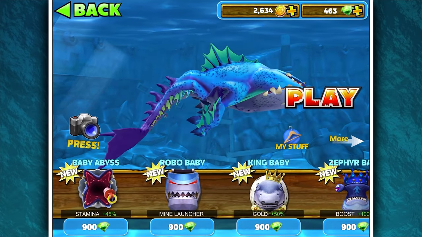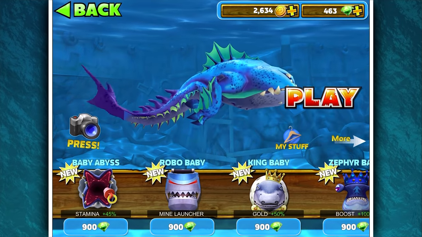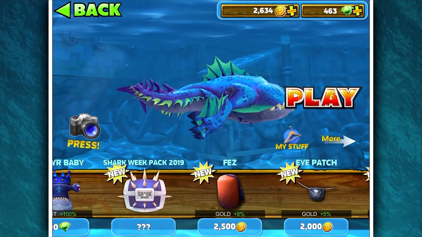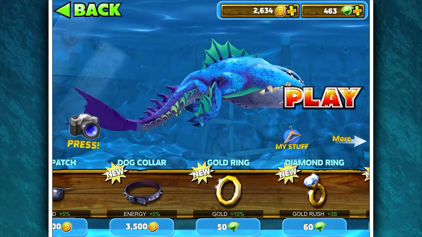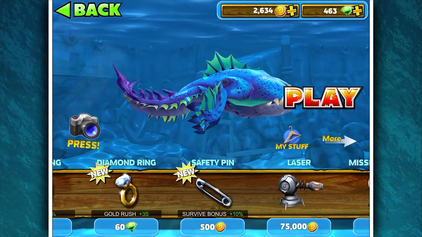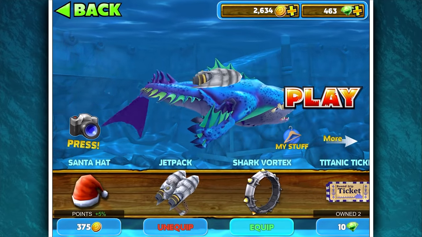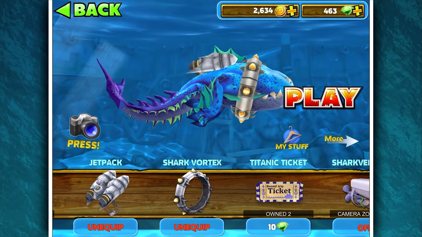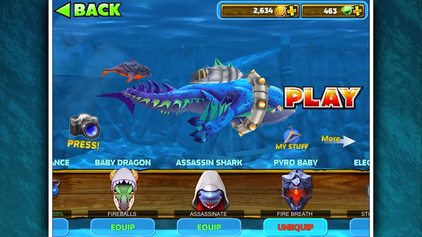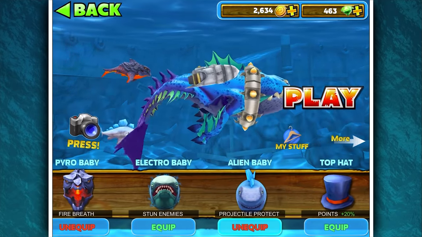Oh, there's a baby abyss for another 900 gems. Oh, my God, but it gives you 45% stamina. I'm just trying to think what else we can apply. Because you know what? I do like going in just how it is. But at the same time, if we can put extra stuff on it, I might as well do that. Let's equip, oh my God, the vortex. It's going to have double the suction power. We'll equip the fire baby. We'll equip the projectile one. That's a really good one.